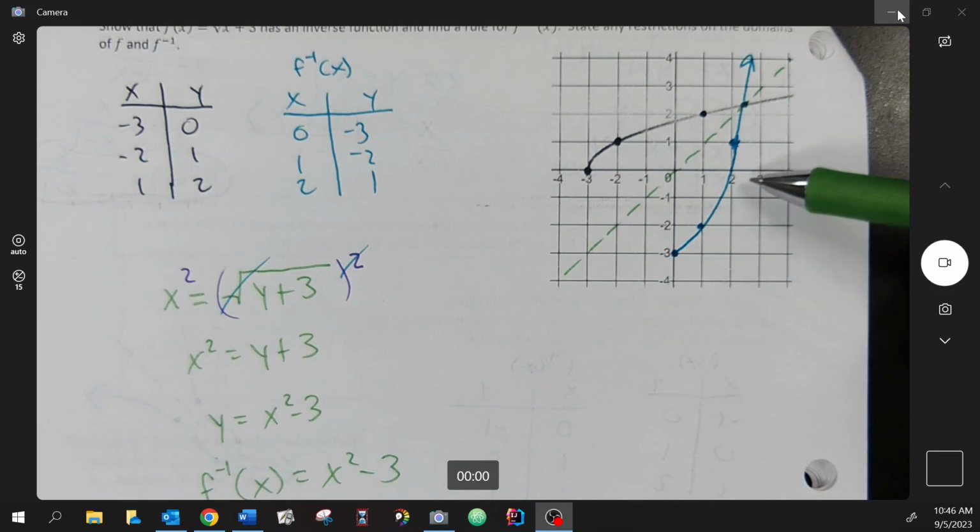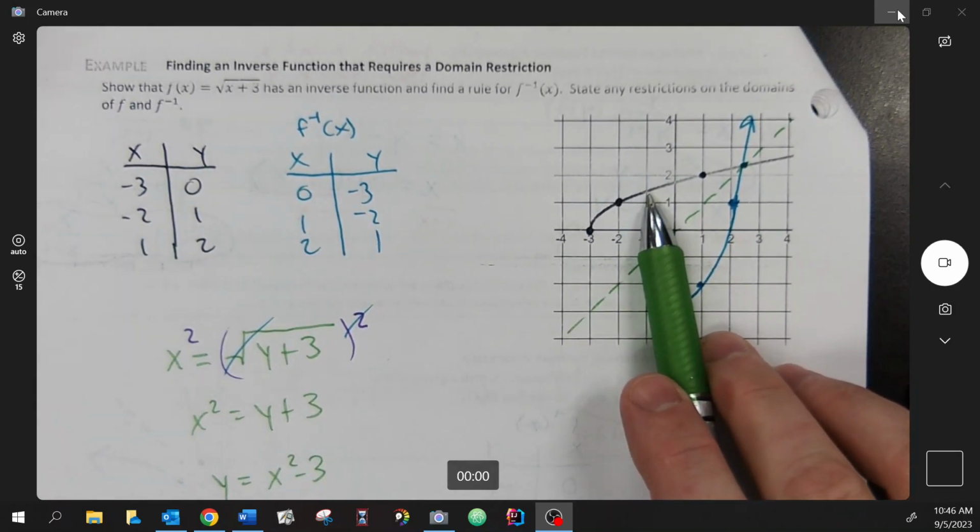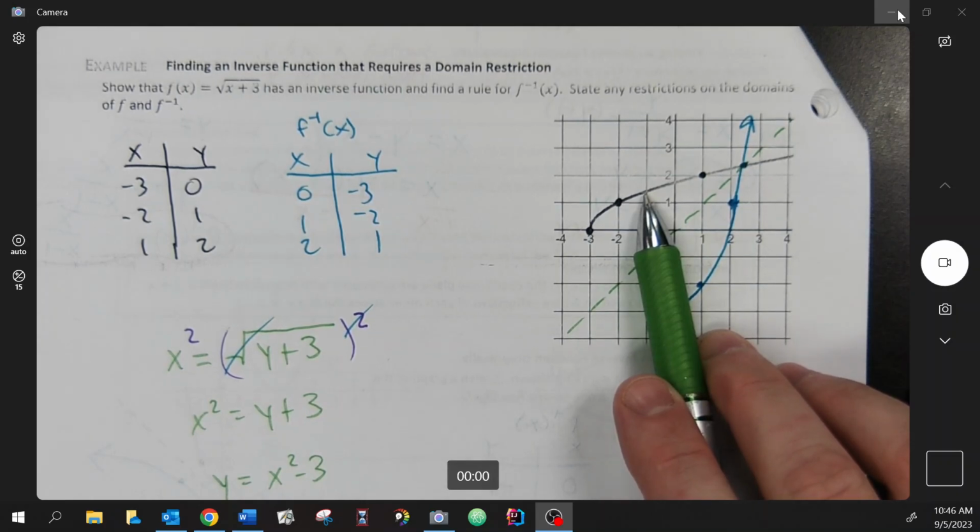Well, if this is half, we have half a domain, don't we? But the question is why? I'll tell you why. Because in order for a graph to be a function and to be 1-to-1, its inverse, which would also be a function and would be 1-to-1, you need for every x there's exactly one y, and for every y there's exactly one x. You need to be able to switch all the x's with all the y's.